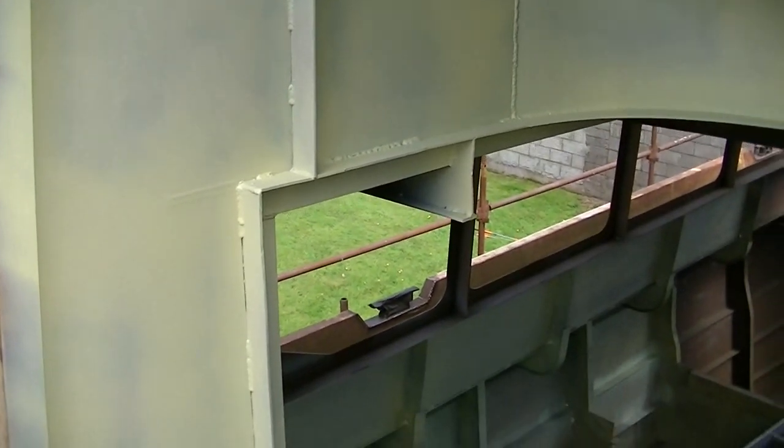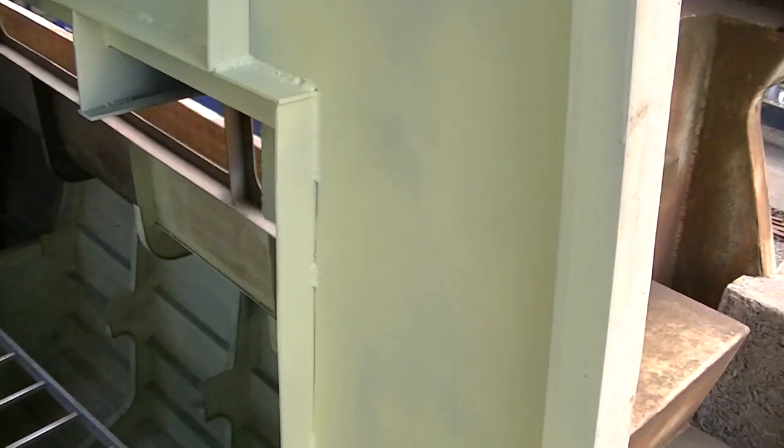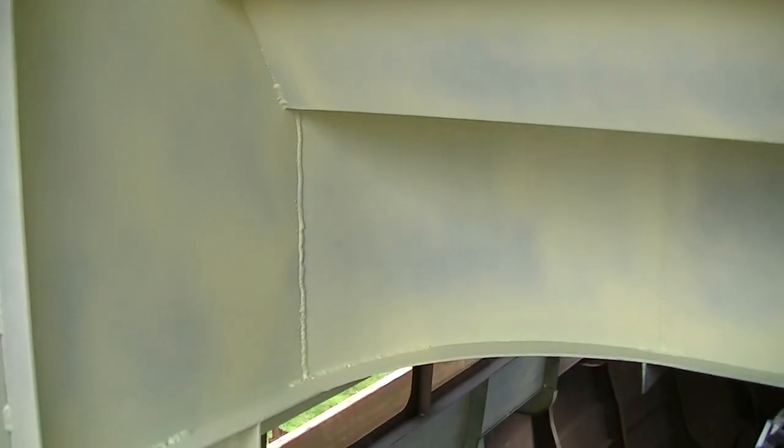So it's only its first coat, so I'm not worried about, you know, if it's thick or thin or what weight's on it. It's a high build epoxy primer. It's horrible stuff, you can't breathe with it. But you can see how something that was so rusted and looked so bad has now been completely brought back to new.